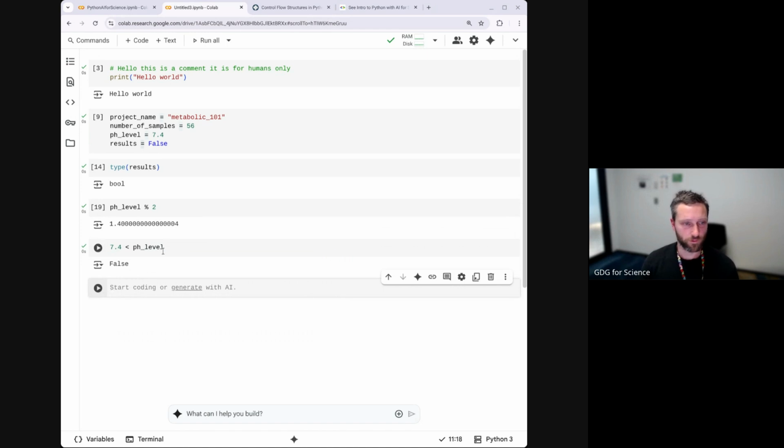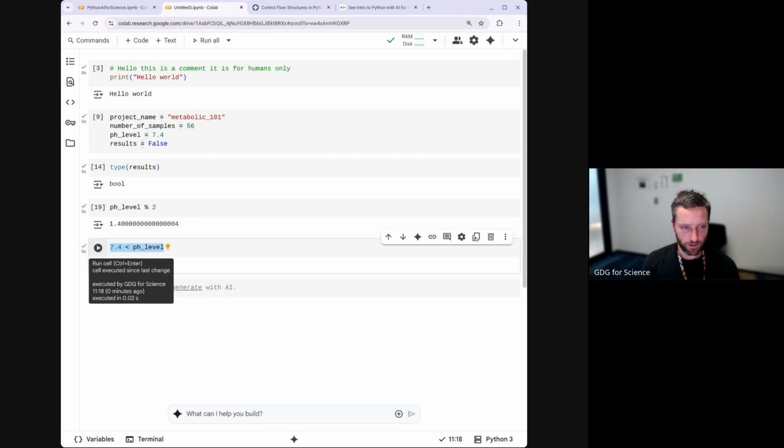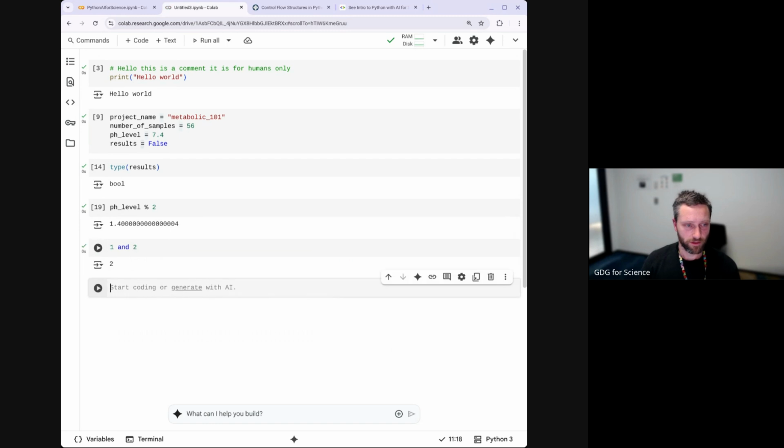Now you can also do logical operators. So you can have, let me think about this. You can have things like 1 and 2. So that's saying, it checks. Sorry, that's probably not a very good example. Let's choose results, which is set to false, and we can set a new variable, or we can just write the word true.